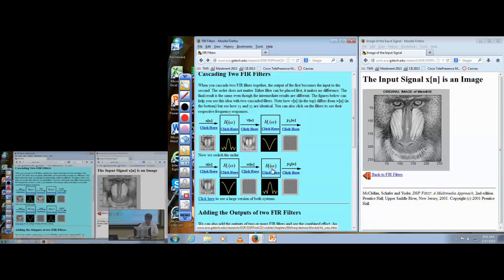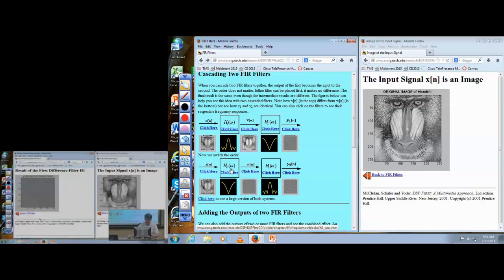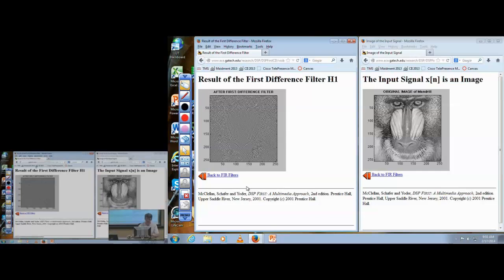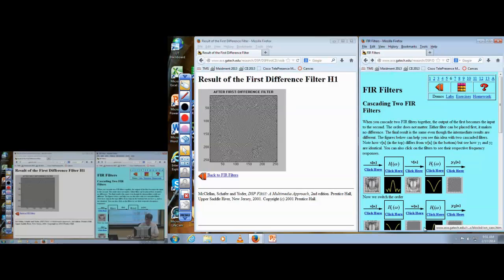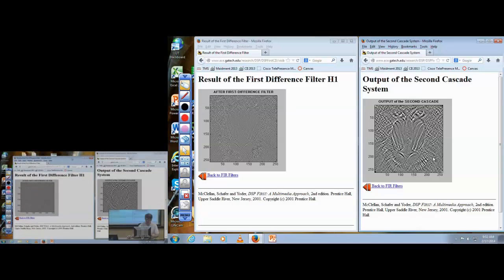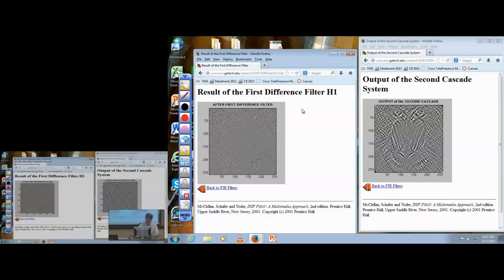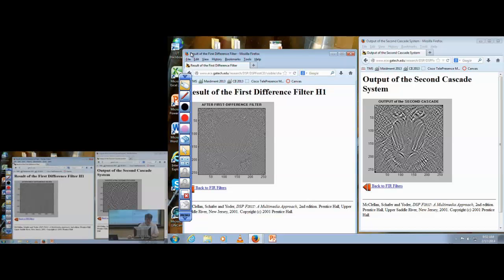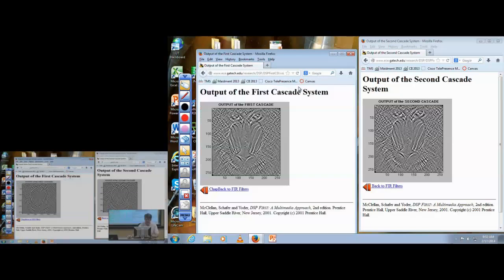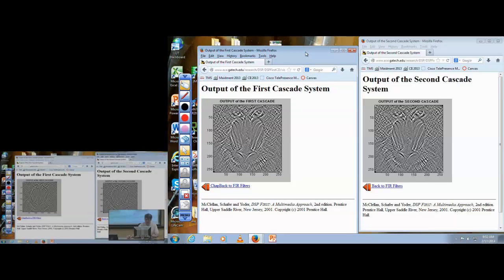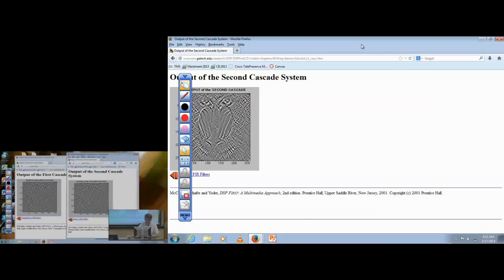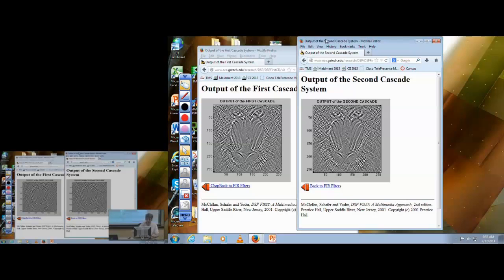So here's the other way of doing the filtering. We apply the first order difference, then the averaging filter. So let's look at the result of the first order difference. It's kind of edge detection, a bit noisy, I suppose, but it is a kind of edge detection. If we then apply to this high-pass filtered image a averaging filter, we get a blurred version of what you see on the left. Now the question is, is this the same image as I obtained from filtering first by the averaging filter and then applying the first order difference? And the answer should be yes, and there may be slight differences in your viewing of this, but these two should be bit for bit identical. There's no reason why not.